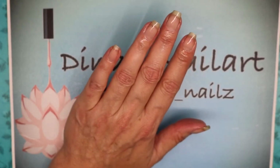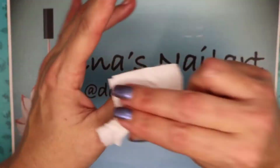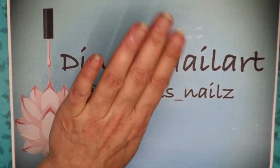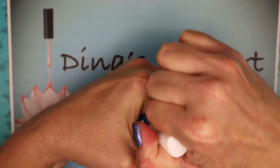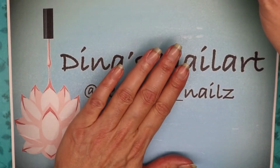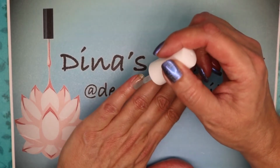So I've already done this. I've already oiled. This was the second coat because it's been so dry on my nails and hot. So I just wiped off the excess, and now I'm going to put on a coat of this, and I'm going to let it dry, and then I'll see you back for the next step.